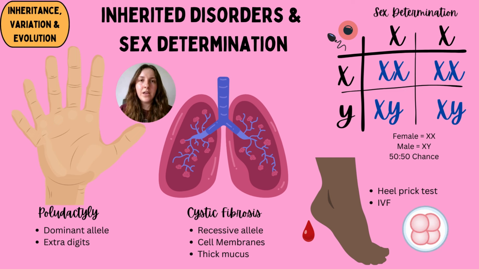Now, to test for this in a young child, if they're born, we can use something called a heel prick test, which is a small blood test that is done to check the health of someone. But also during IVF processes, this is often done as a screening tool to check the health of the individual.